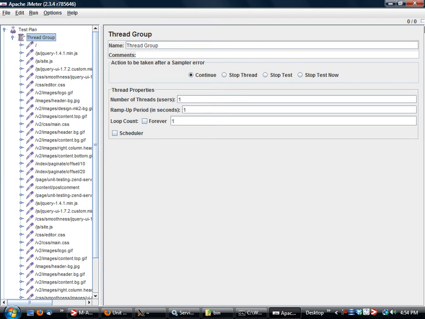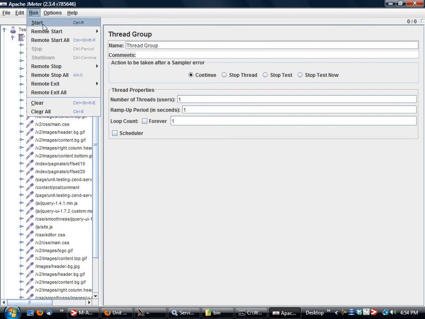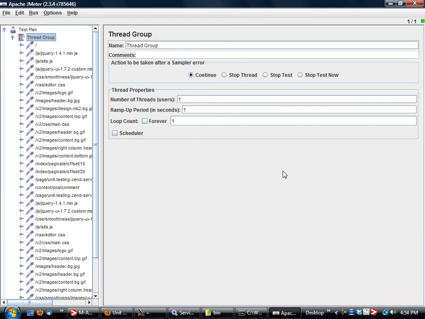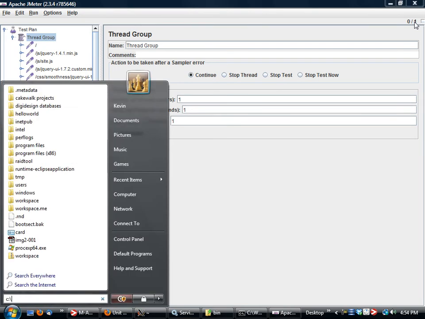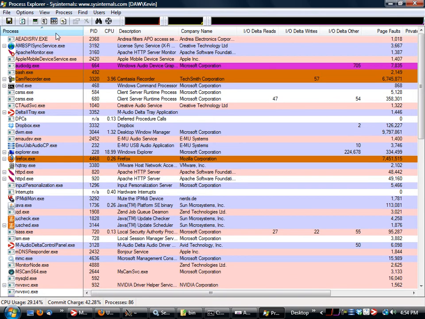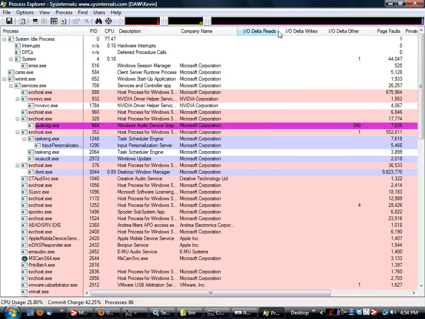And so what we want to do then is test this. The way we test that is to click on start here. We run it once, and we won't save our test plan. And up here you saw that we had a quick green light. That was one thread that actually ran through the whole thing. And while we have it running, let's run Process Explorer on here because this is a Windows system.